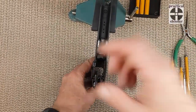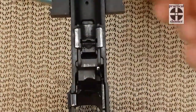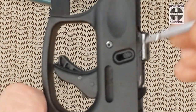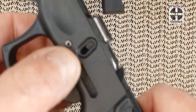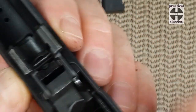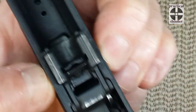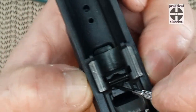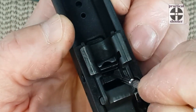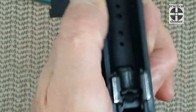First we need to remove — let me zoom in on it — we're going to start on the little tab here. This tab allows you to free the slide. If you move it down, it frees the slide. But you have a spring-loaded tab you need to push down, and then that piece needs to also go down to finally push it away. It's trickier than many other handguns.